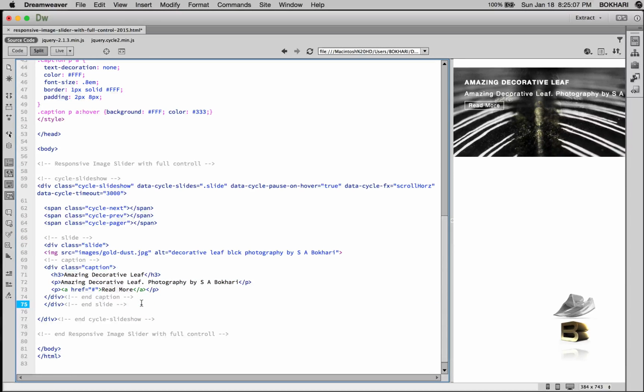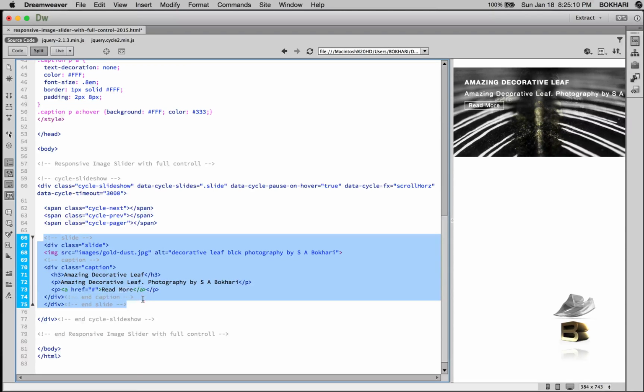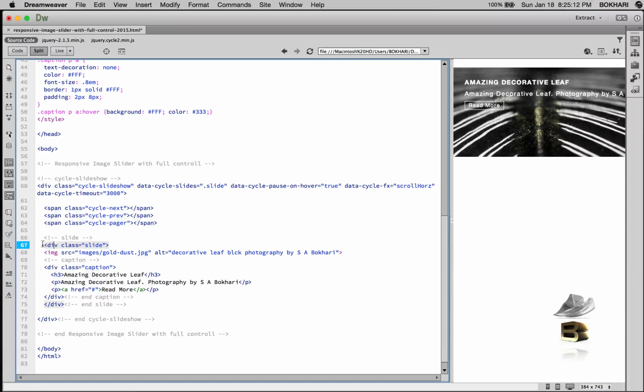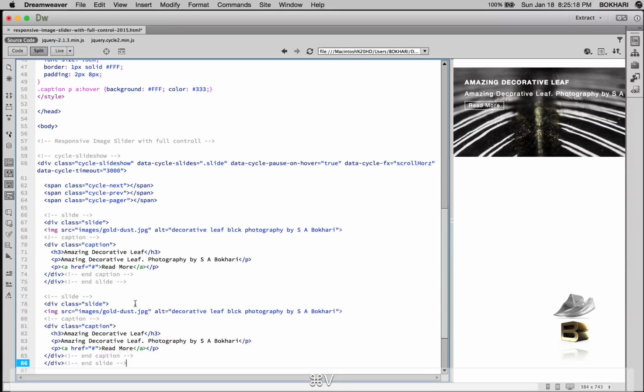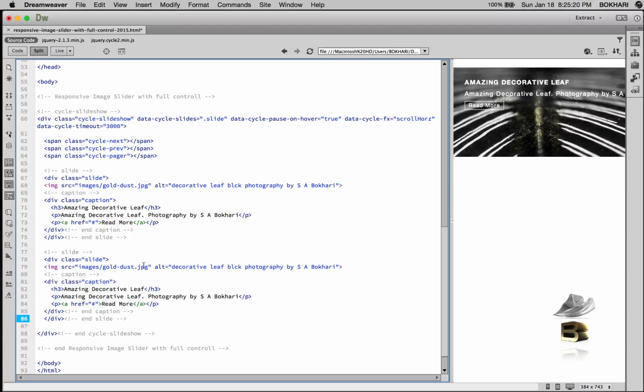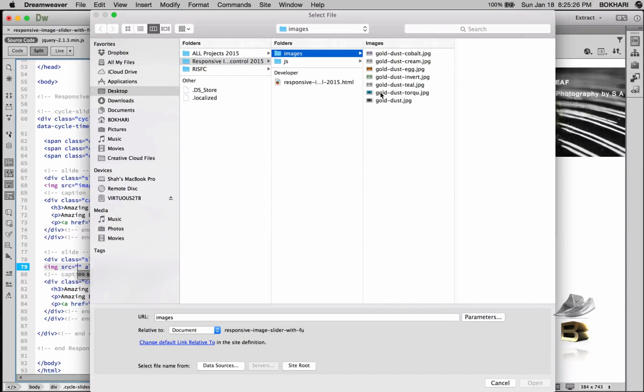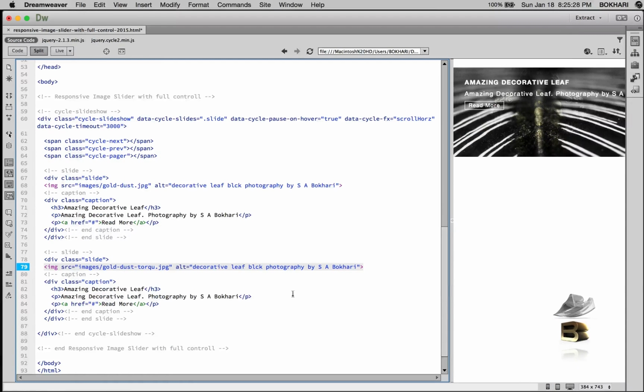So this is the slide class. This is what we need. So copy, then press enter twice, paste it. Let's change the image, just bear with me. Then select this second image. I'm also going to quickly change the name of the images. The first one should be black.